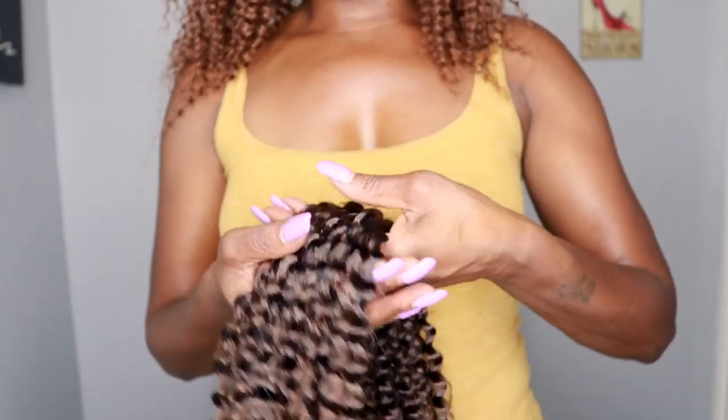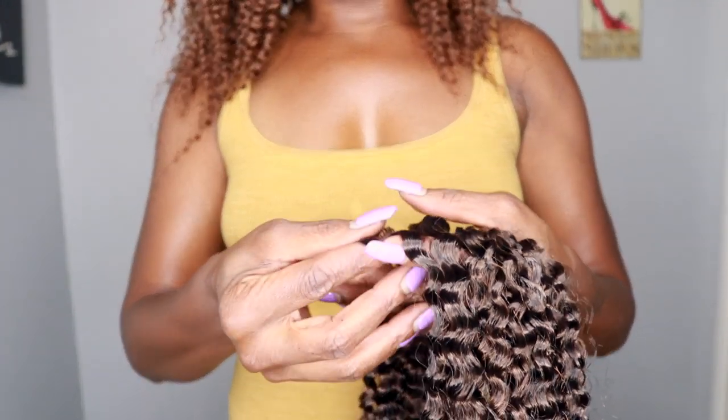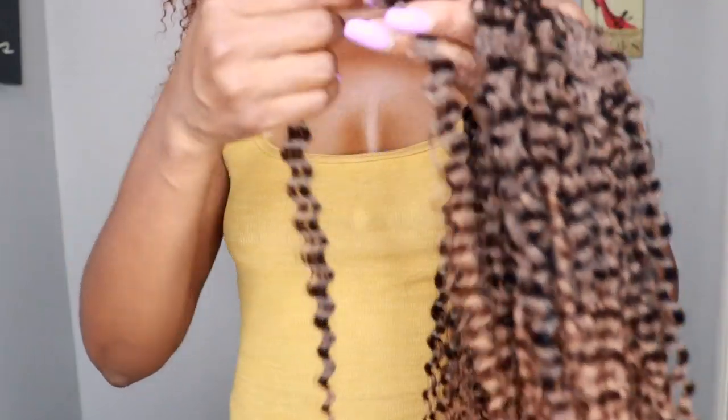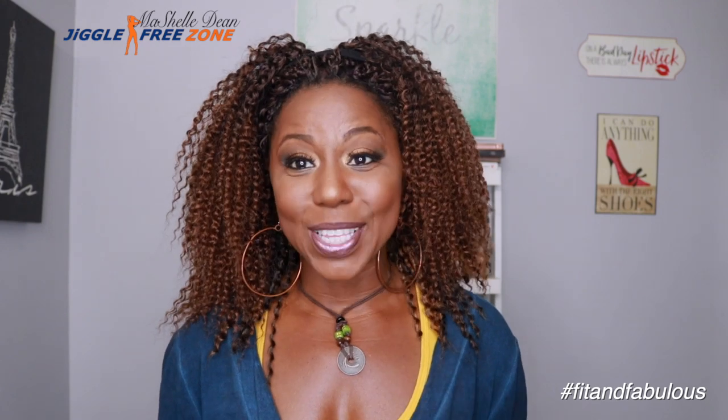The hair comes in bulk form but the strands are pre-separated, which reduces installation time. This is what one strand looks like — I love that they separated the strands small enough so the knot won't slip. I bought this hair two years ago when I had my shaved sides and mohawk and only needed three packs. I knew I'd need more for a full installation, and I had one pack of the 20-inch in a slightly different color left, so I decided to mix the two.